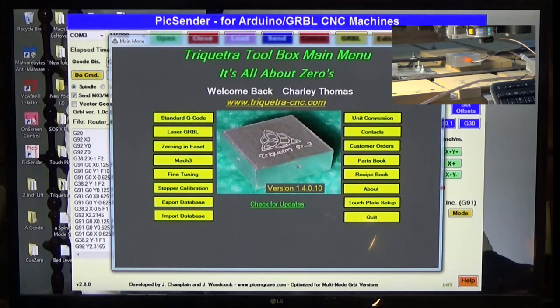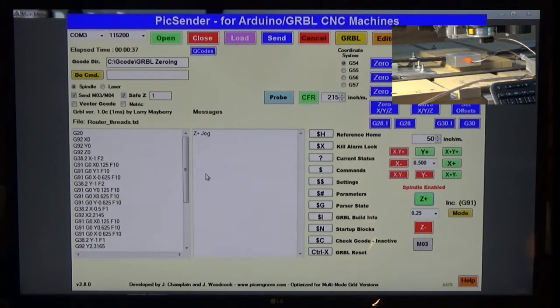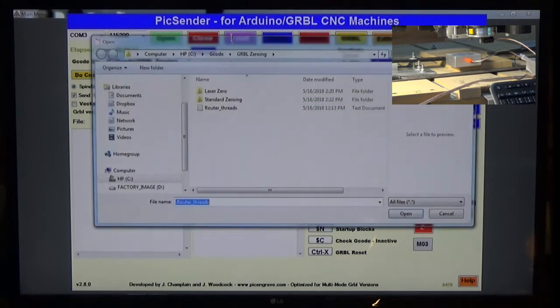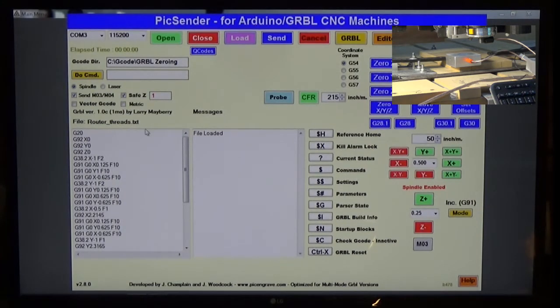Once you have the file created, we'll go to PicSender, which I've got open here, and I've already got the file loaded. I'll reload it here. I've got one called router threads, so we'll open that up, and make sure you're in spindle mode over here. If you're not, it won't work. We'll be switching over to laser mode during this setup, but for now you need to be in spindle mode, because you need your Z-axis to be able to move up and down.